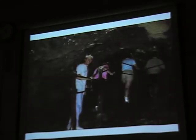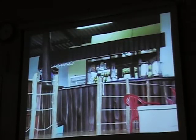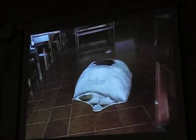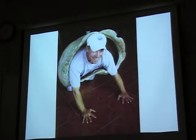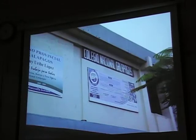Isn't that the movie The Cave? Did you ever do the thing where you eat the mint and it sparks? Yeah. Here was the bar at the end of the cave. We had a drink in the bar at the end of the cave. There was a big tortoise shell on the floor. You better not put that on. Oh, Teenage Mutant Ninja Turtles!